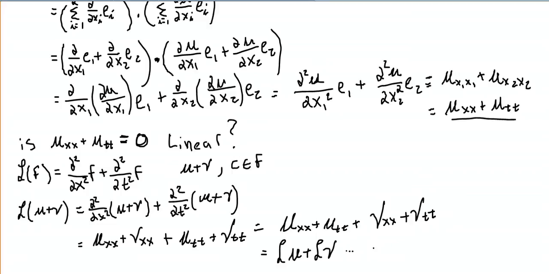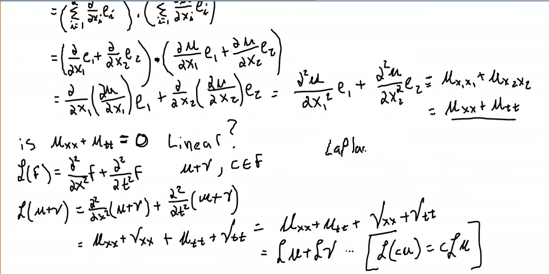So it satisfies the first property, and it will satisfy the second. That is, I want you to try it at home. L of cu, I want you to determine if that's equal to c times L of u. If it is, then Laplace's equation will be linear. It will be. Sorry to spoil it for you. But, okay, I pretty much think I've covered a lot of what I wanted to talk about.